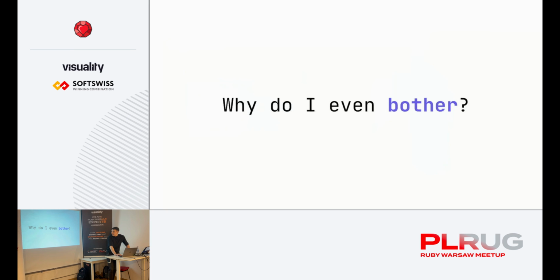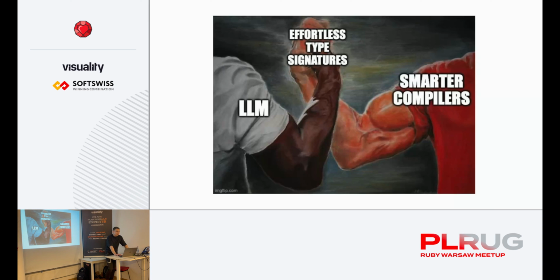And you're sitting and thinking, why do I even bother? Why should I use it? I was happy with Ruby for 5, maybe 10 years, and I don't even need another tool in my toolset. When I was discussing static typing with people 2 or 3 years ago, they were like, oh, adding types is twice as much work. That's why we choose Ruby, because we want to write our code fast and deliver it fast.